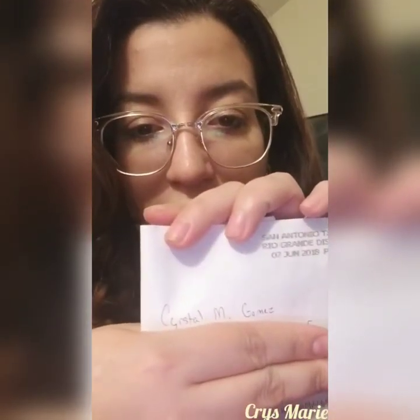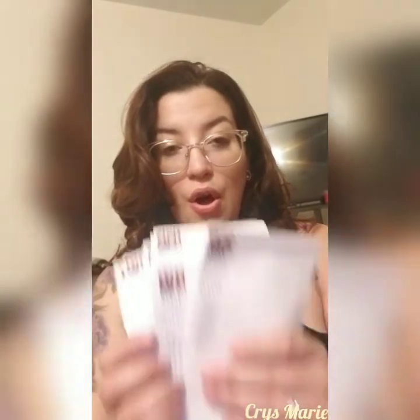I think my airman was nervous the first time he sent me a letter, because this was my first letter. He spelled my name C-Y-R-S-T-A-L. It's pretty funny. But this was the letter that gave me information on graduation and whatever. So these are all the letters I have. He has more, apparently.